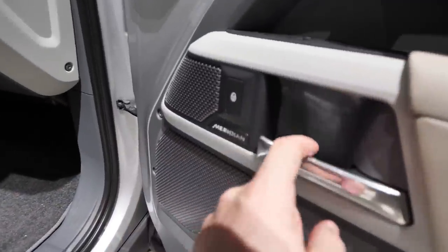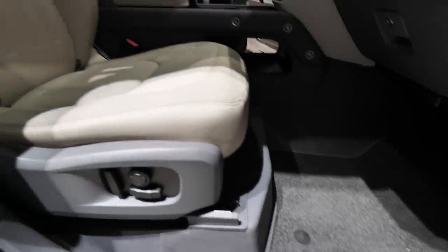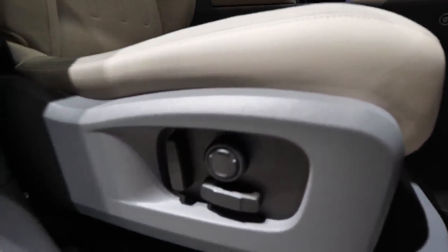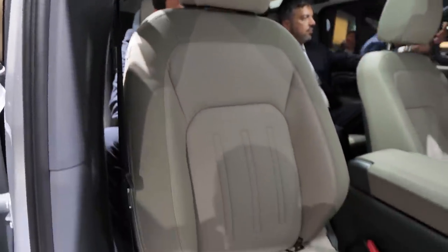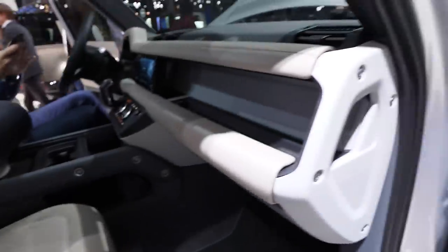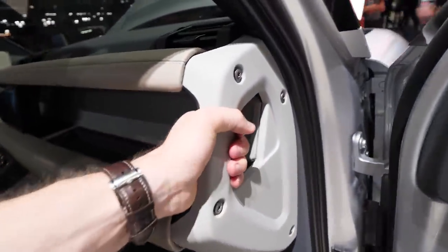We have the safe position for the electric seats. So the electric seat for the passengers, the seats are fabulous. You can see it for yourself. Good quality, very soft for long trips even, and for off-road as well. Great seats. Handle here in the front as well.